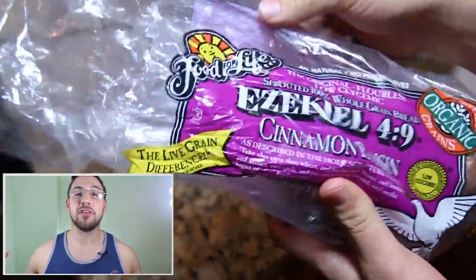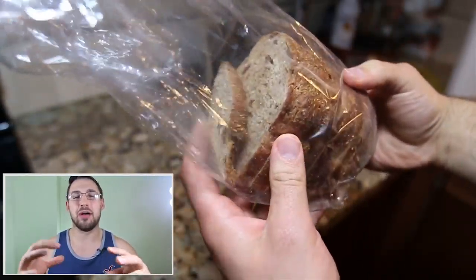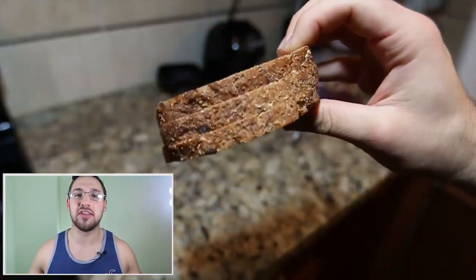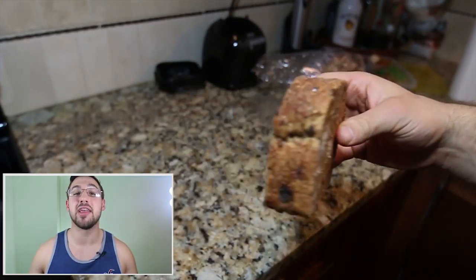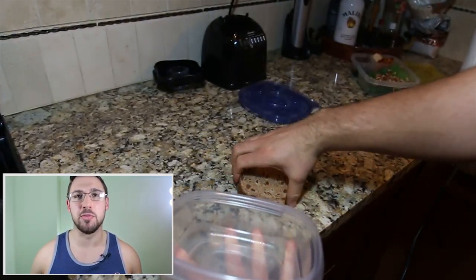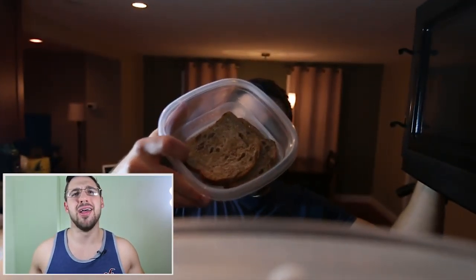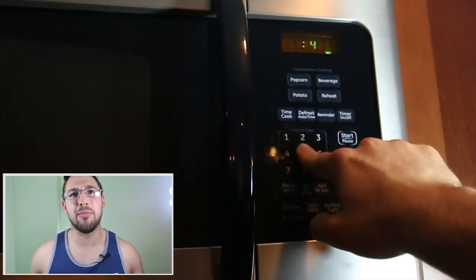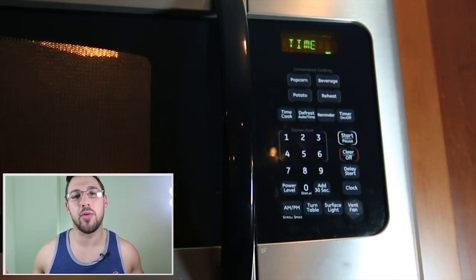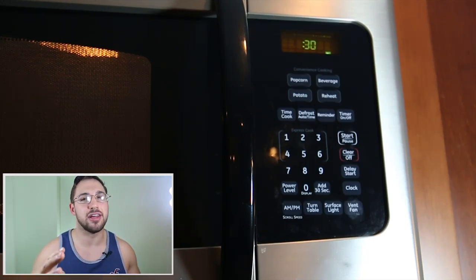And then finally, to top off your dessert, we have Ezekiel bread — my favorite carb. It keeps you from going crazy. It's not like your traditional wheat bread; Ezekiel bread is a healthier type of bread. It only stays good if it stays frozen, so every time you eat it you have to heat it up in the microwave or in the toaster. I typically do one or two pieces depending on how many carbs I've had that day. Punch in about 45 seconds — you don't want to do too much longer than that, otherwise it gets really hard and stale, like a brick. So 45 seconds is the sweet spot for me.